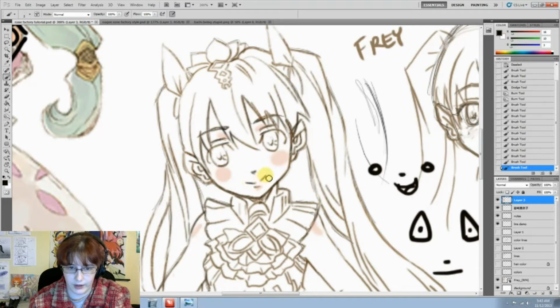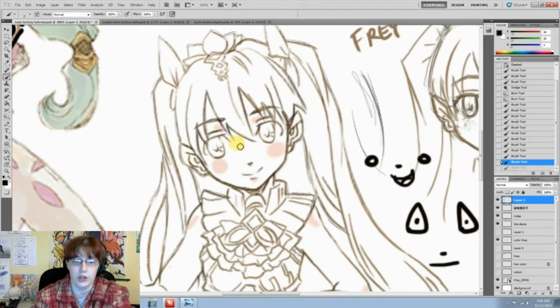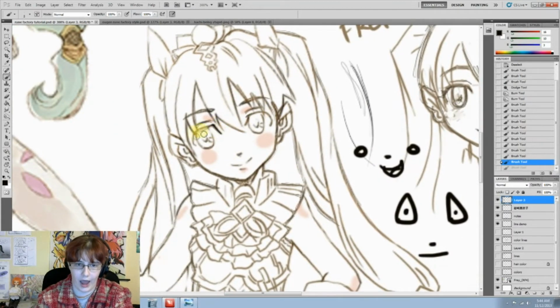The reason why I mentioned earlier, the reason why they do the mouth like that is so that they can just create a lighter style with it. It kind of makes it more realistic because skin does not form harsh lines like that. So, if we look closely, her eyes are actually one whole eye width apart from each other. See? So she's got pretty wide eyes.